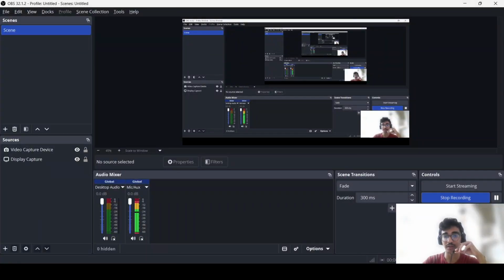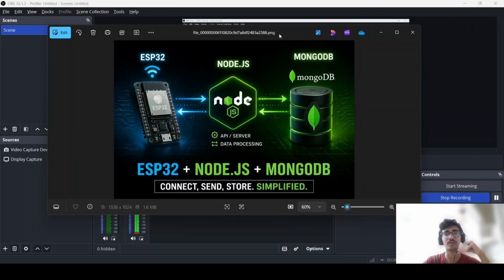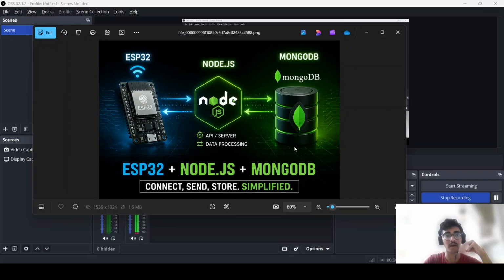Hi, this is Shreyas, and in today's video we are going to talk about how to use MongoDB with ESP32, and we're going to use Node.js as a server that sits between these two for the communication so that everything becomes very easy.